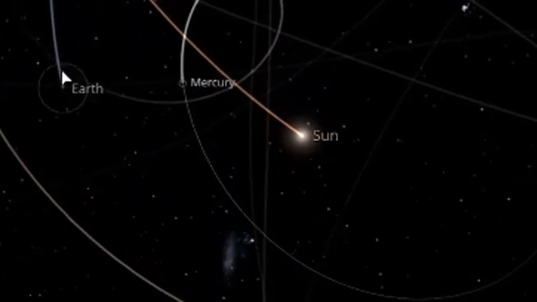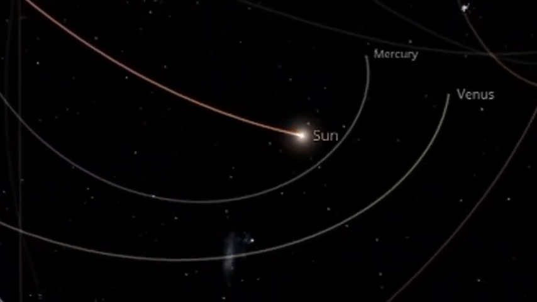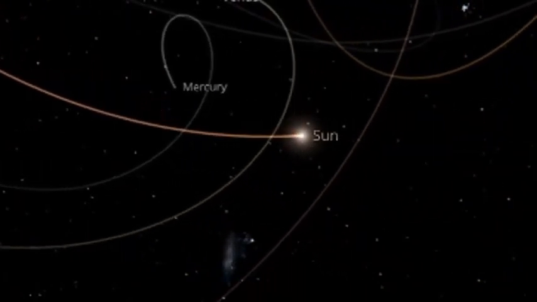Earth is in an odd orbit. It should be about 16 degrees Celsius. It's now at 20 degrees Celsius.